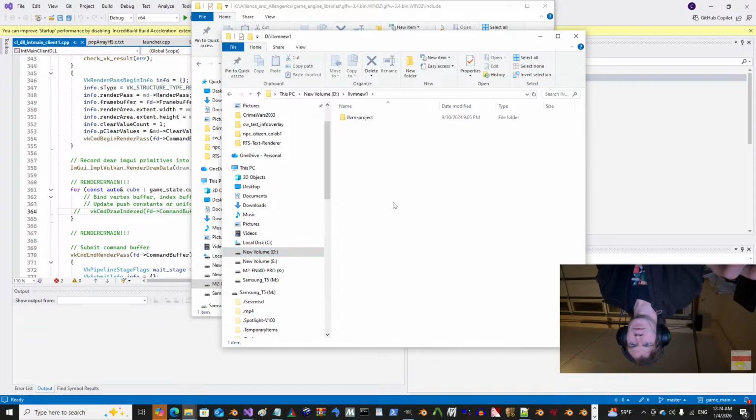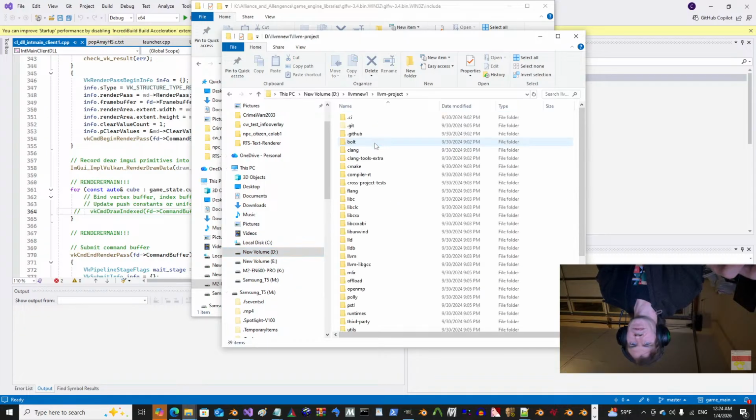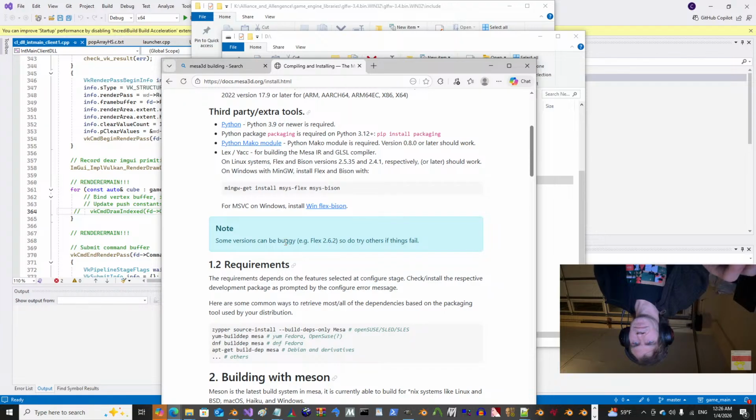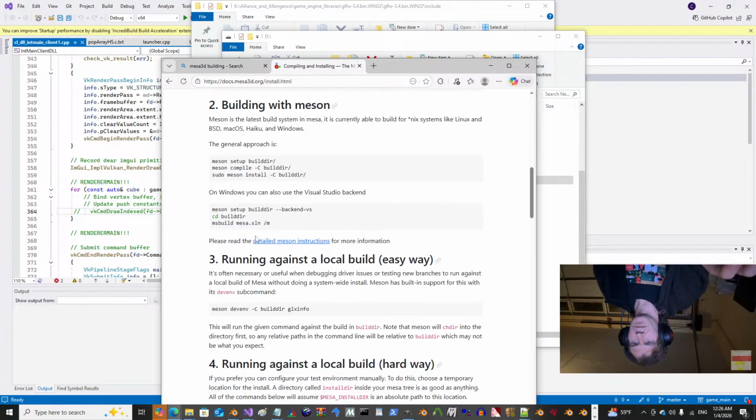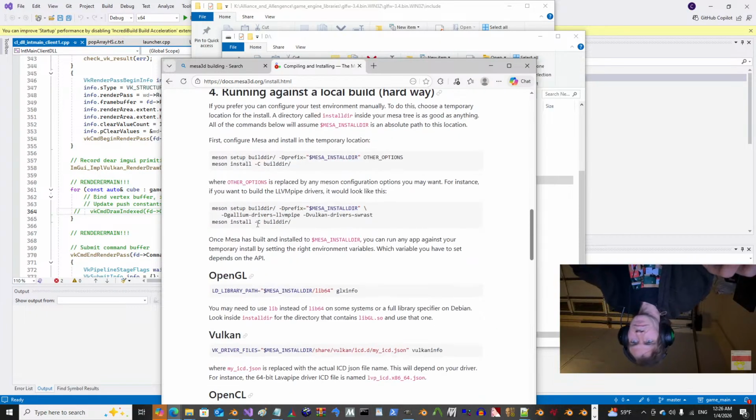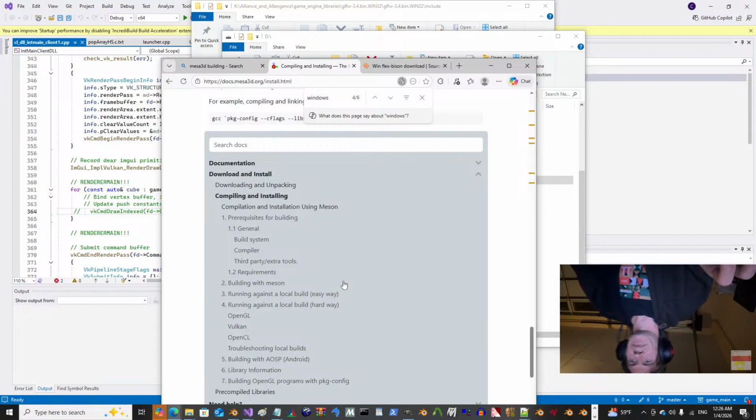Alright, LLVM, yeah, so yeah, it's always good when it's on different drives and you have no idea which one to pick. Yeah, so I can install it and do it on Linux also. Graphics.